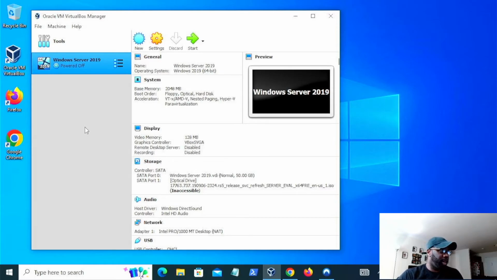When you're installing Windows Server 2019, you're going to see a screen that's going to ask you which of the 4 options you want to choose. One is going to say Windows Server 2019 Standard Evaluation, and in parentheses, it's going to ask you if you want the desktop experience. And after that, it's going to say Windows Server 2019 Data Center Evaluation, and in the parentheses, desktop experience. Click on Windows Server 2019 Standard Evaluation Desktop Experience.